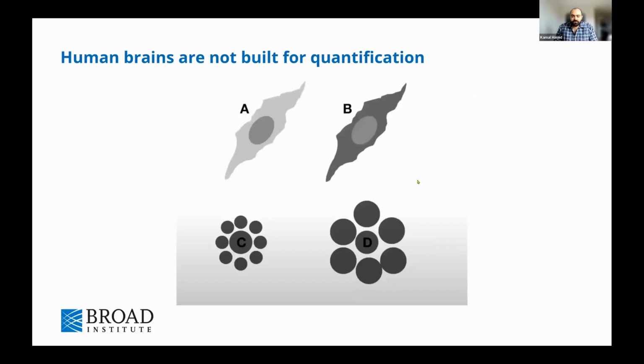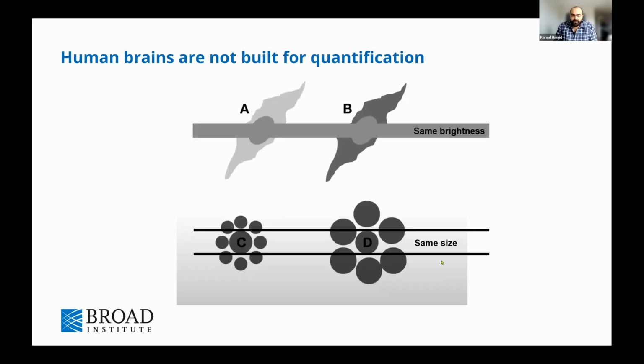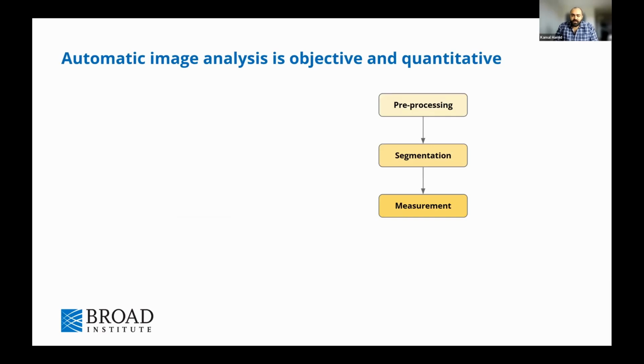And this extends beyond color. So even when we look, for example, at these grayscale images, I'm sure that a lot of you, your brains are tricking you into thinking that the nuclei of the two cells A and B have a different shade of gray, and probably also that the objects C and D are different sizes, where in reality they are the same brightness and the same size. So we are very prone to these kinds of optical illusions, and this subjective nature of our visual processing means that we're not quite suitable for scientific image analysis and quantification. And for that, we need computational approaches.